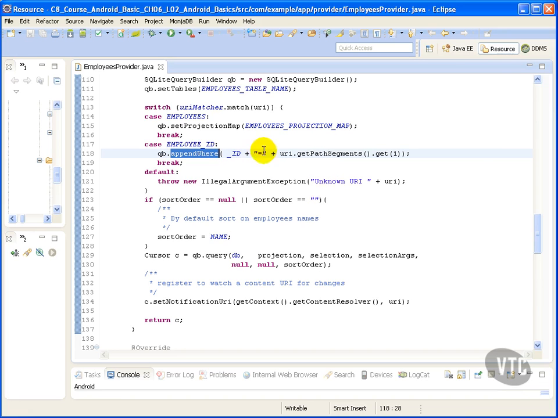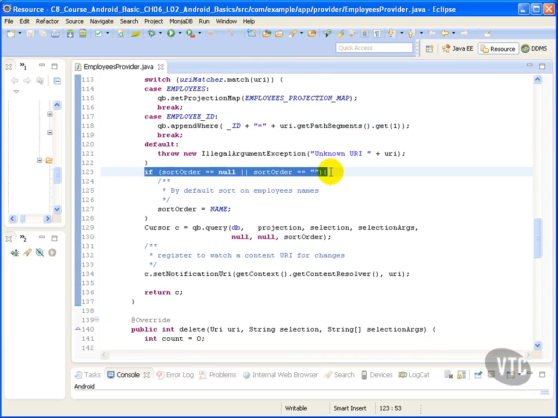URI.getPathSegments, which returns a list. And we use the get method with a 1 to get the second value. So here we are saying get the decoded path segments. It returns decoded path segments, each without a leading or trailing slash. We use the get method of the list with a parameter of 1, and the get method returns the element at the specified location in this list. Every element in the list has an index. Each element can thus be accessed by its index, with the first index being 0. So here we are accessing the second element, which is our provider name.